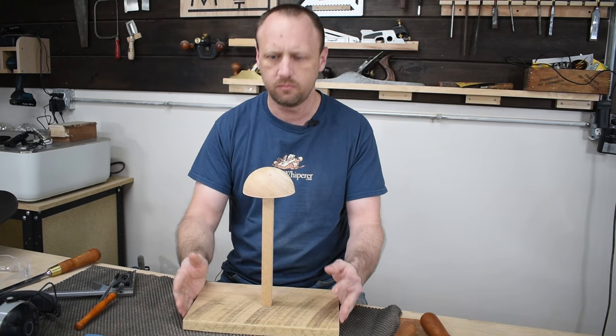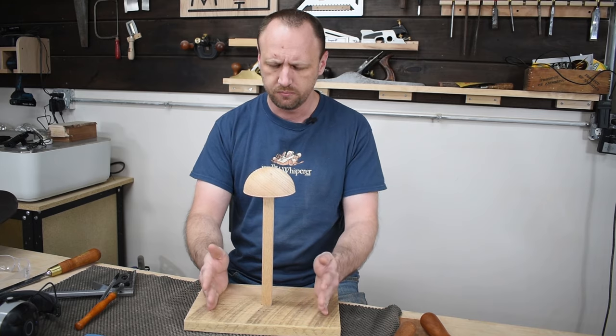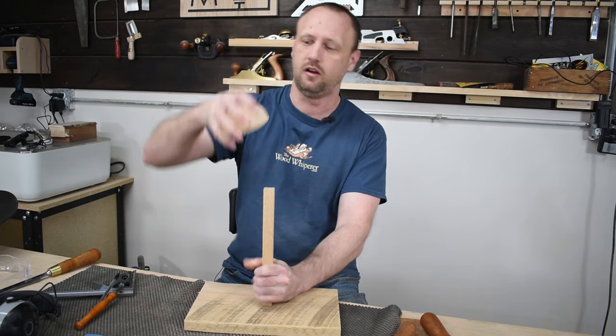Now, what I'm thinking is I might end up trimming the base off just a bit, because I don't know that it needs to be this wide. I wasn't quite sure how wide I wanted it with the hat, so I might trim it off a little bit.